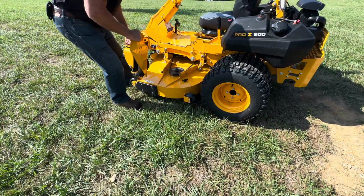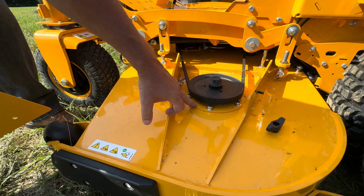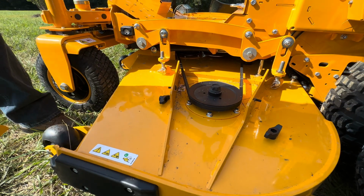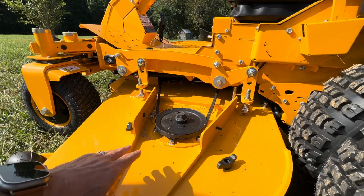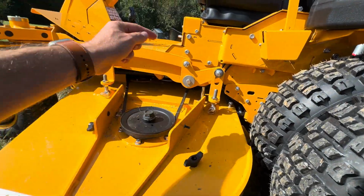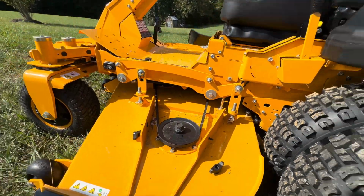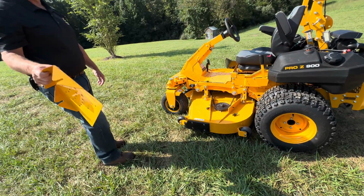There's no doubt. The deck is 7 gauge, but you also see where it's reinforced with another 7 gauge ring up here, and there's also one underneath, so it's triple 7 gauge. Now let me ask you this: is this blade type like the Skag, where you have to take this bolt all the way out? Does it go all the way through the bearing to get the blade out? It does, I believe.